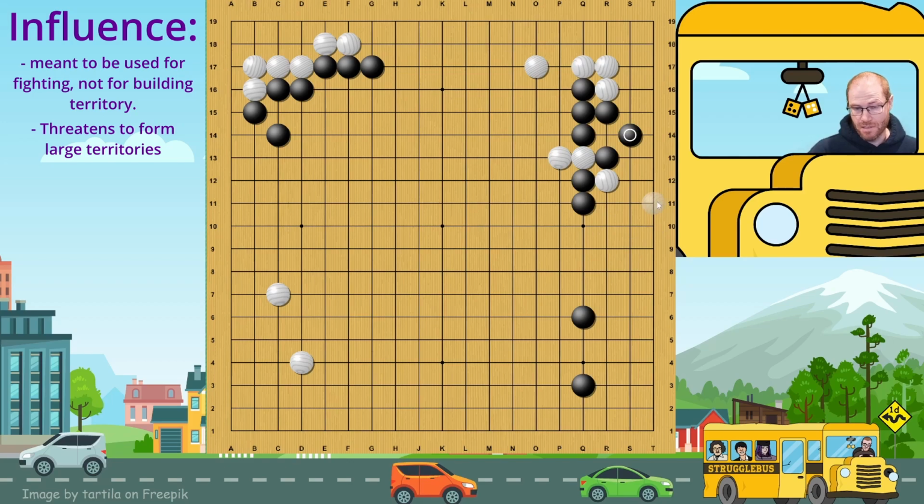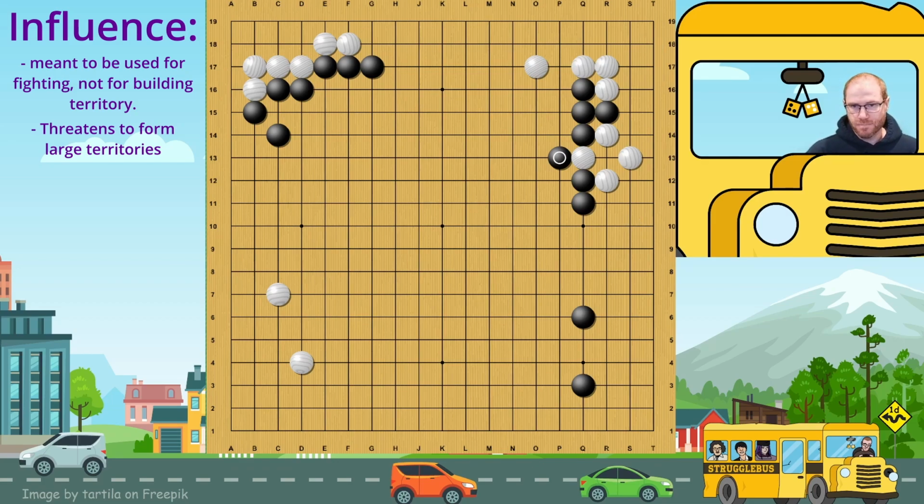And now I have a huge territory here, and white has this liability. So white cannot do that. White is forced to capture, and then we can play on top here. And this will maintain our influence, which originally is what we were looking to do. And you're going to notice that white's going to rip away all the territory here. But again, that territory wasn't mine to begin with because I played fourth line stones. I wanted influence all along. I made that decision early in the game. So I'm not upset by the fact that my opponent has taken away all these potential points that were there, because they weren't my focus at the beginning of this game.